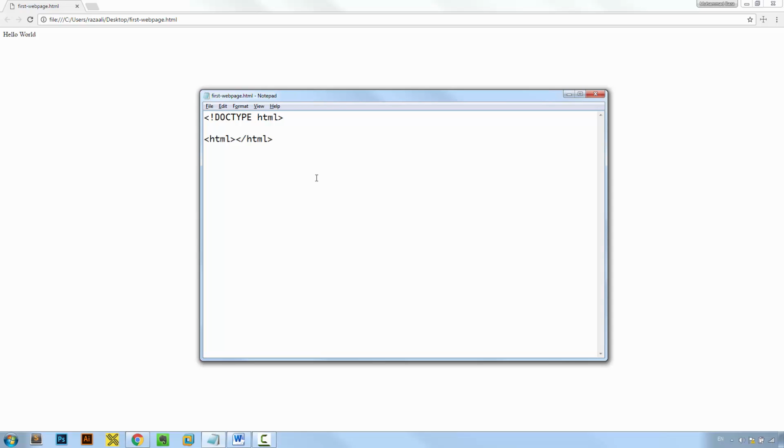The first tag we're going to use is the head tag. I'll make some space for the head tag, and it's a good practice to space it out and then type the tag. The head tag provides general information about the document, including its title, links, scripts, and style sheets. We'll talk about most of these things in our later videos. Once again, the head tag does not contain any content directly, but it contains some other tags. The only tag we're going to see today is the title tag.